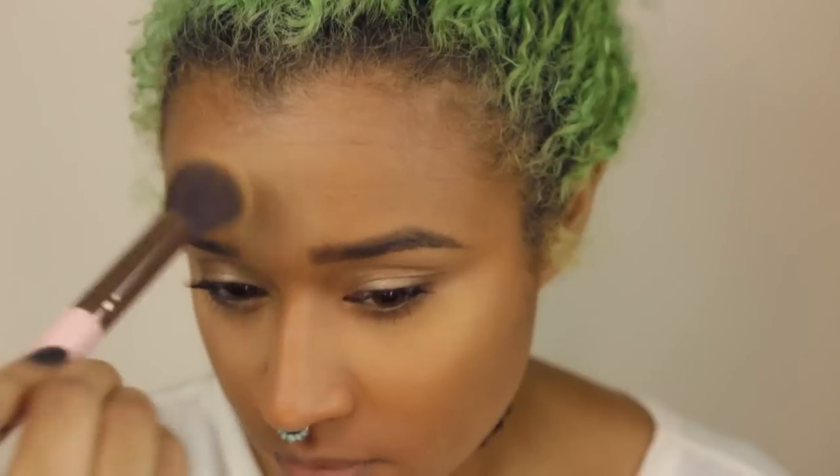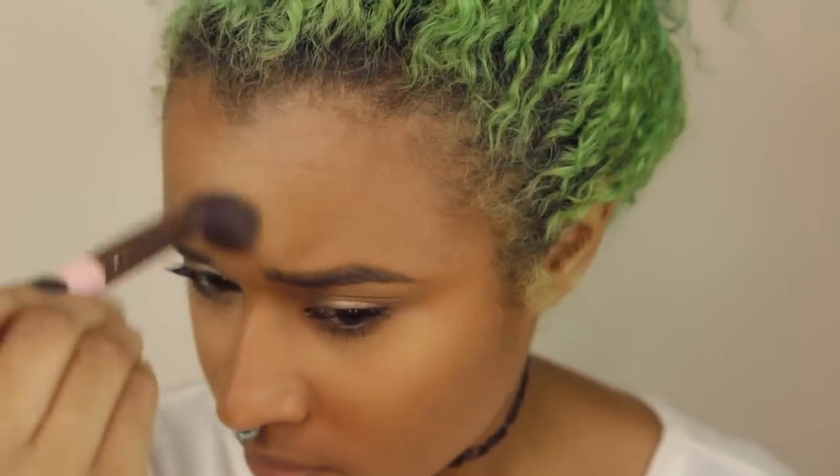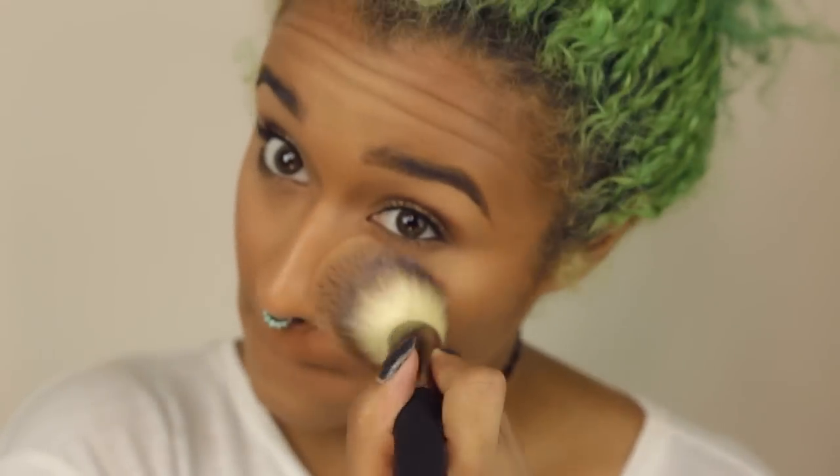Now I'm just wiping away what I baked with — all that extra powder, which you can see a lot of it already settled into my foundation, so there's not too much extra. But for the extra that is there, you do want to just brush that away and blend it into your skin so it doesn't look like you just have a bunch of powder. I'm also using that same brush to just blend everything together with a little bit of my skin tone powder on top. Going in with a natural looking blush, I'm just putting that on my cheeks just for a little flush of color, but nothing too crazy.